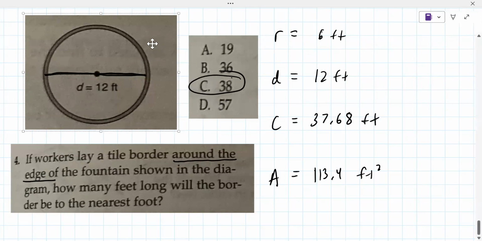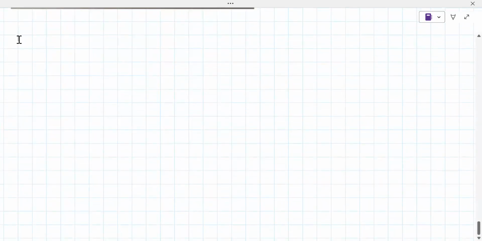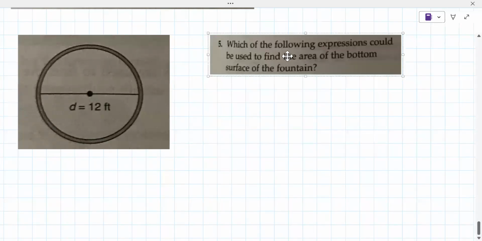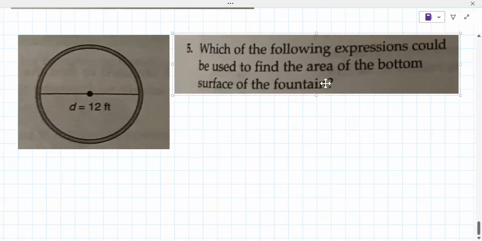Okay, so let's look at this one more time, okay? And let's look at the new question here. And this is about the language. I mean, you're doing really well with the actual mechanics of the math, but we've got to read the question, know what it's actually asking for. It says, which of the following expressions could be used to find the area of the bottom, and it really should say bottom half of the surface. So if this cuts it in half, okay, and we want the area down here.